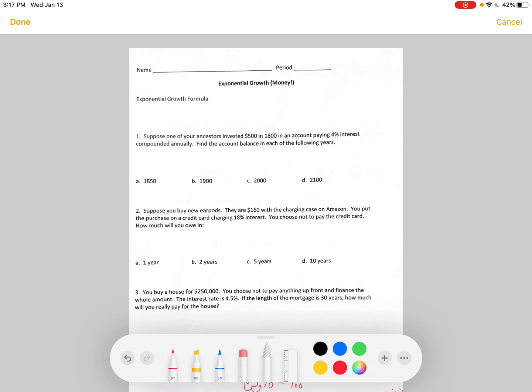Now, we are used to using an exponential formula that looks something like this. f(x) = a times b to the x plus c. While that's an easy formula for graphing, that isn't necessarily the formula we use when we're talking about finance. The formula we use looks something like this. The amount of money is equal to P times (1 plus r) to the t.